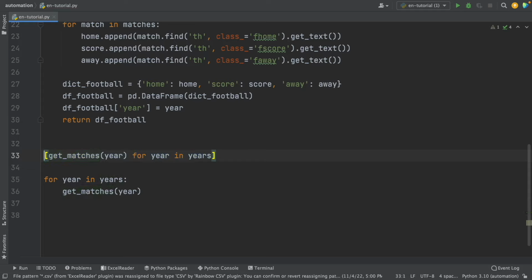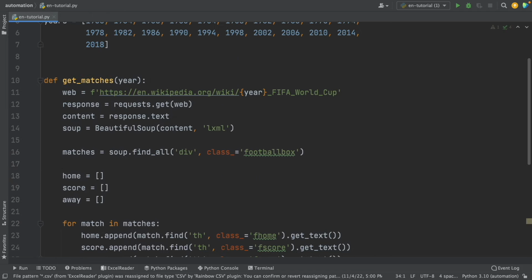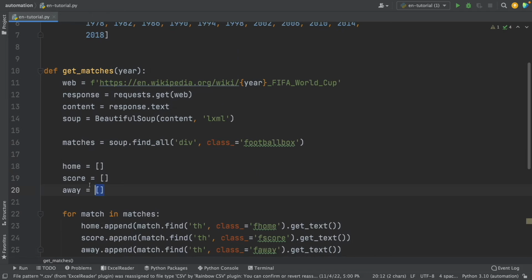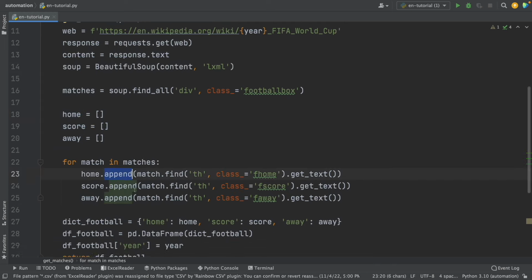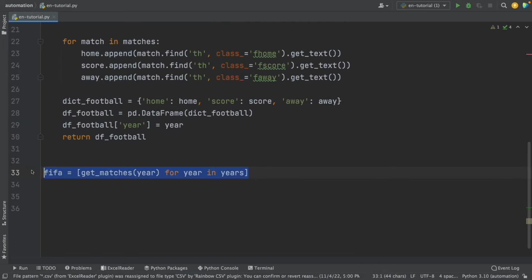But this helps me create a list faster. So here I can name the list, which is, I'm gonna name it FIFA, and this is basically the same. I can use this approach that I used here with home and empty list and then using append, but this is another approach that does exactly the same, but it's shorter, we can say.